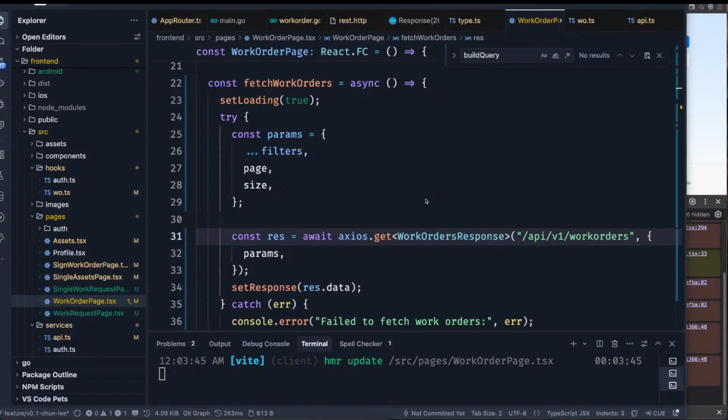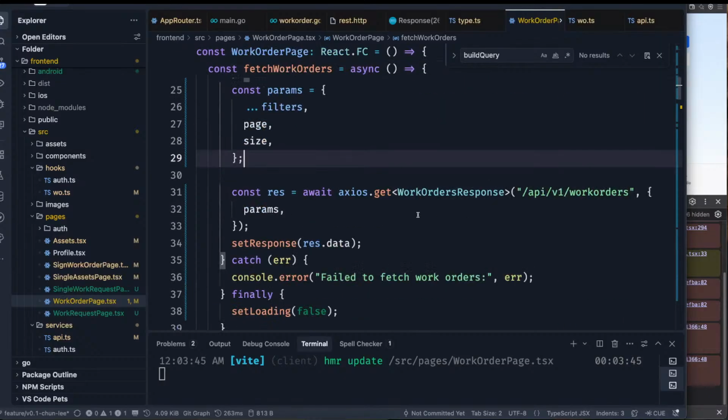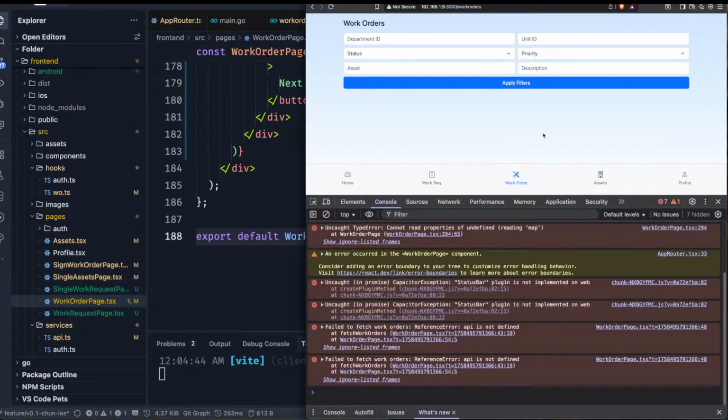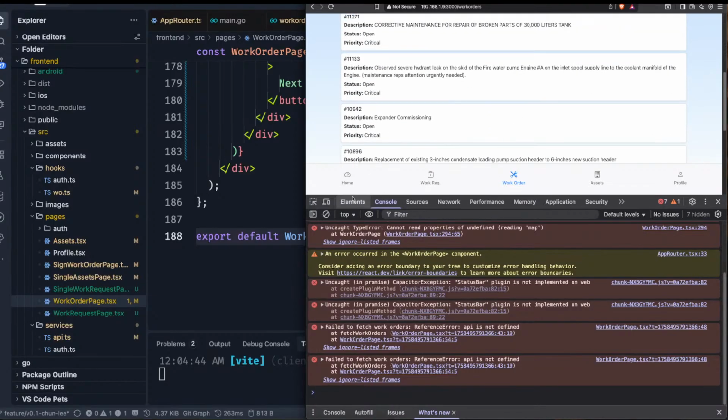Okay, so let's check. We're going to replace all this. I've told it to do some basic information for me. So let's see what it gives us. So it's working technically to some point. I don't know if it's going to work. Okay. After 10 years of suffering, it's working now.